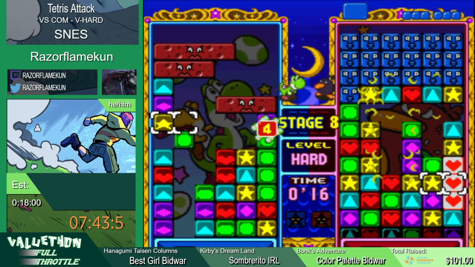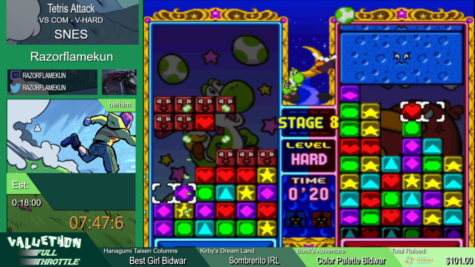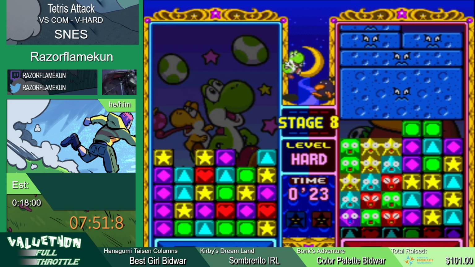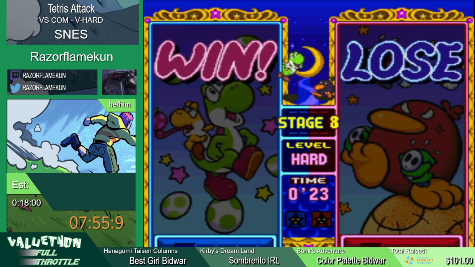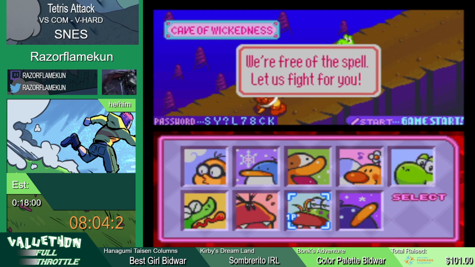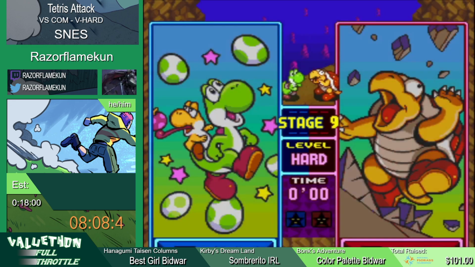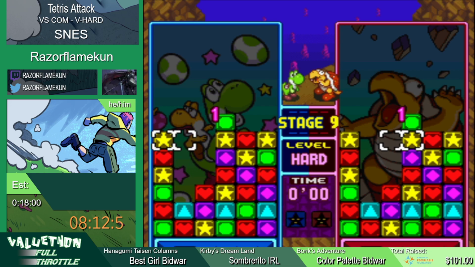The real good way to do these stages is to interlock or interlace combos in with your chains. That way you're able to just fill up the screen faster. But I've been having some really, really good stages. Alright, so we are into the Cave of Wickedness. Up next is Hookbill. This is the next difficulty increase.